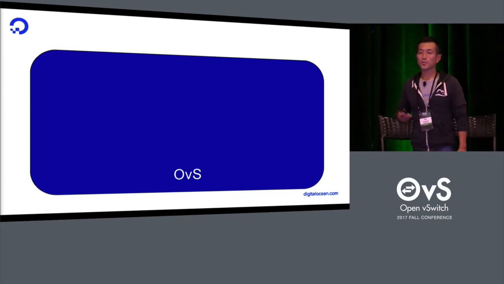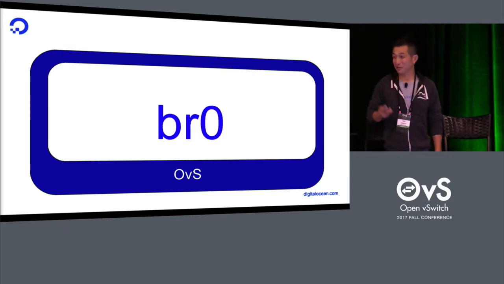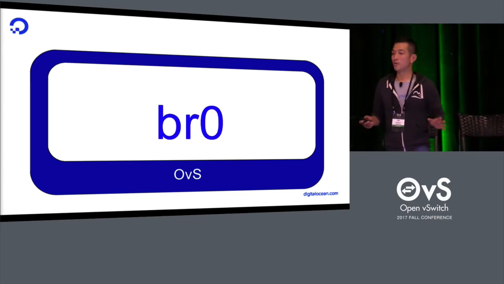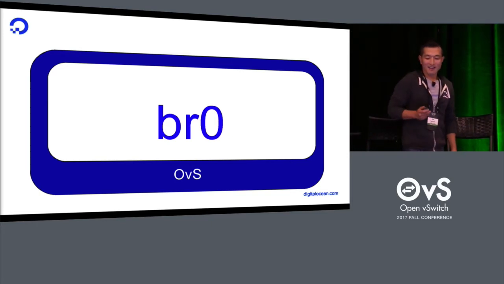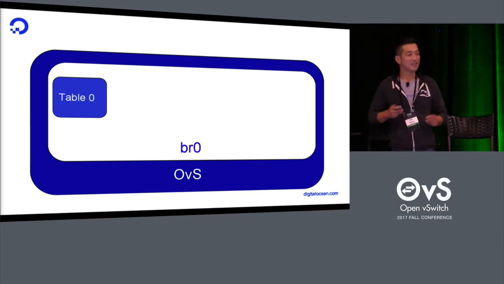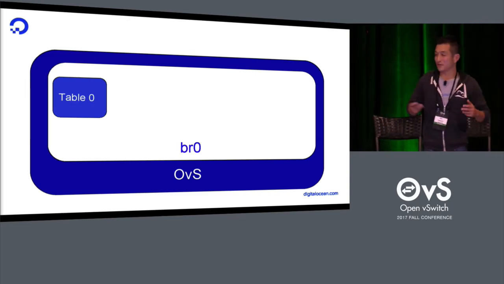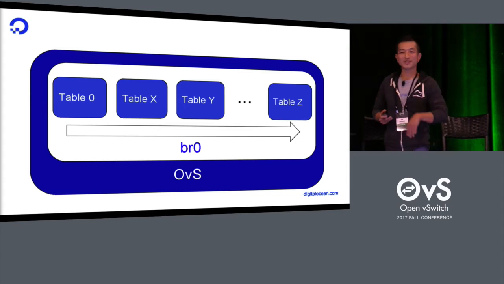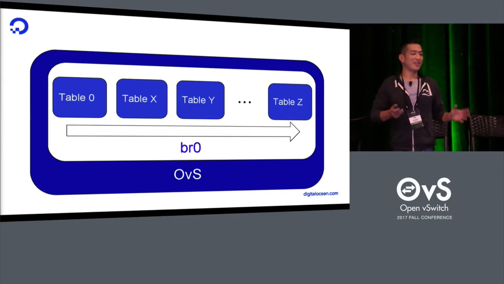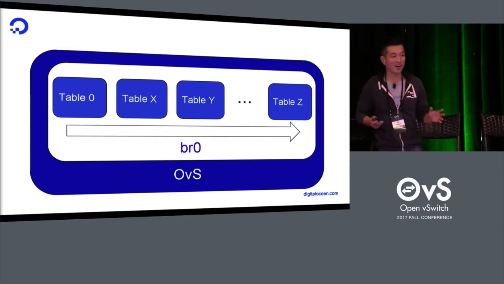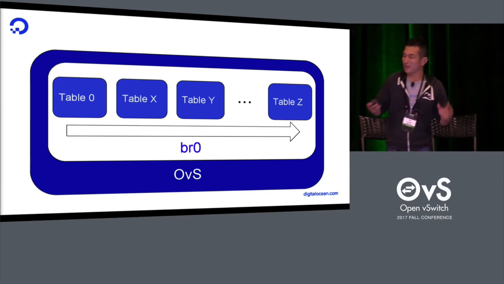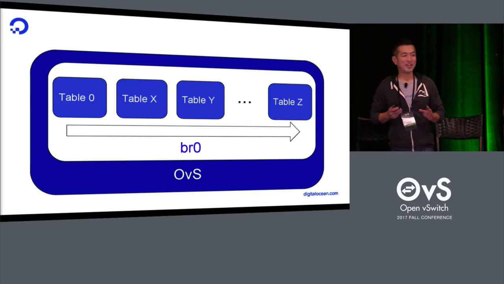And inside OVS, we have a single bridge called Bridge Zero, as you can guess, and all the network interfaces, uplinks and downlinks to the droplets, are connecting to this bridge. No more, no less. And inside this bridge, we have multiple tables for pipeline processing, just like OvS. Usually, the flow comes into table zero, as usual, and goes through multiple tables and exits from the last table. In this diagram, table Z. So by the way, to be honest, last year when we were here at OVSCon, the design was not like that. So when we come back next year, maybe the design might be a little bit different, but this is the state of the art here at DO as of today.